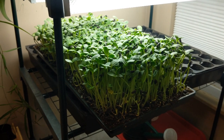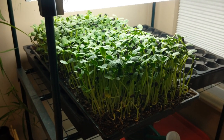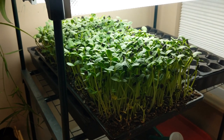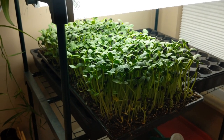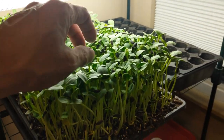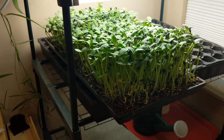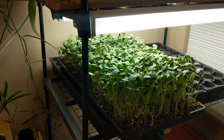Now what we're going to do is harvest it, which generally means cutting the crop. We're going to start with a knife and see how well that works, and if that doesn't work we'll use scissors. Then we want to remove the hulls — just because they are very unpleasant to eat. Some of these are going to pop off really easily when we brush the top; others will have to be picked up manually. Then we want to give it a quick dip in some cool water.